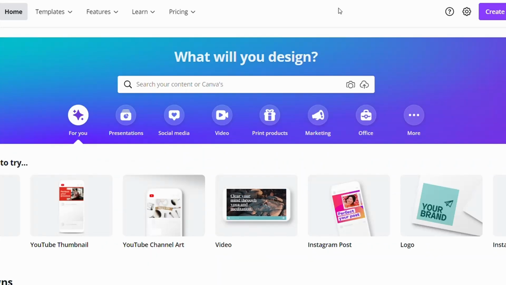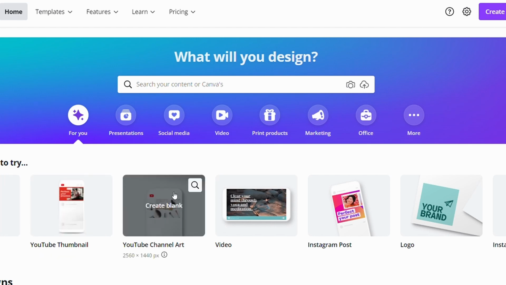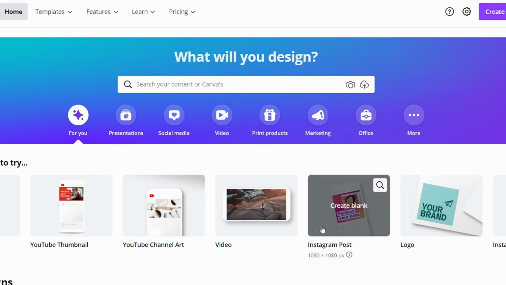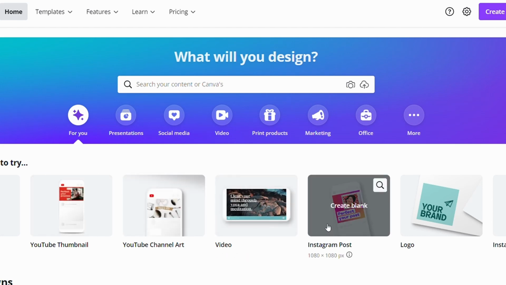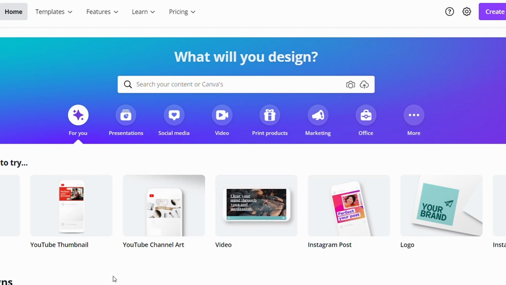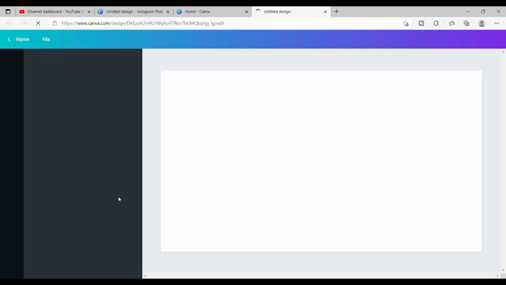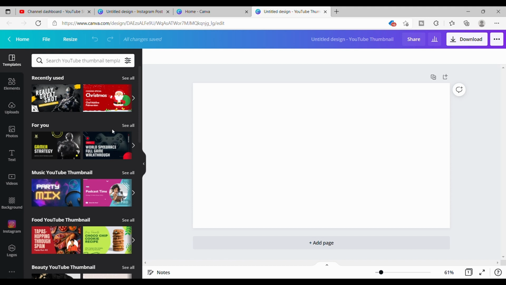Now you're at the Canva homepage, and what you'll see here, if you follow my cursor, is a search bar, and you can type in what you want to do, whether it's a YouTube thumbnail, Instagram, whatever you may want to do. You'll see the things that I use that are most popular, so it picks it up. Really and truly, these four things, YouTube thumbnail, channel art, video, and Instagram, are what I use the most. Today we're making thumbnails, so I'll click on thumbnail and this will come up.